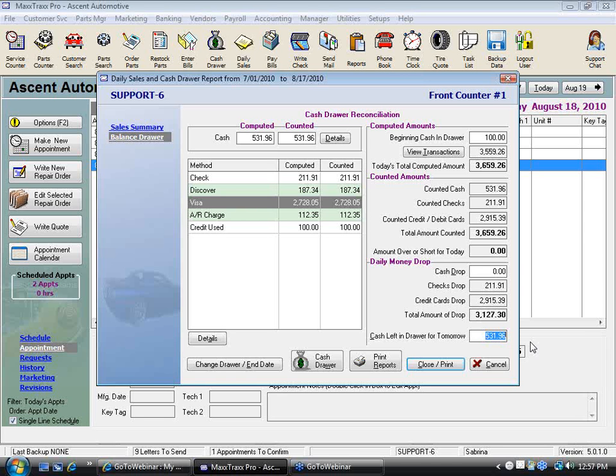Right. That's a very good point. And when you hovered over the cash drop, a little yellow note opened up saying this is the amount to go into the safe. There was like a yellow box open. Yeah, isn't it showing up right now? So that's why I thought, well, how do you tell it where it's going?